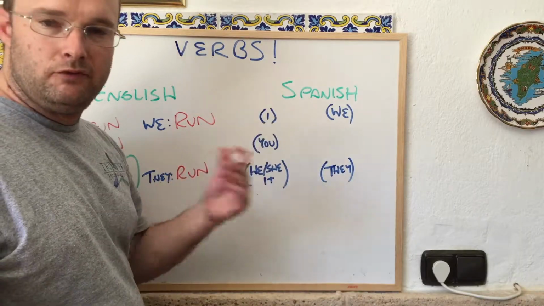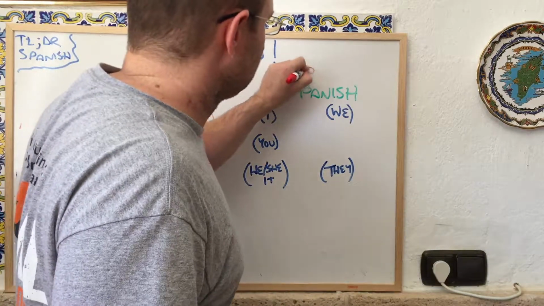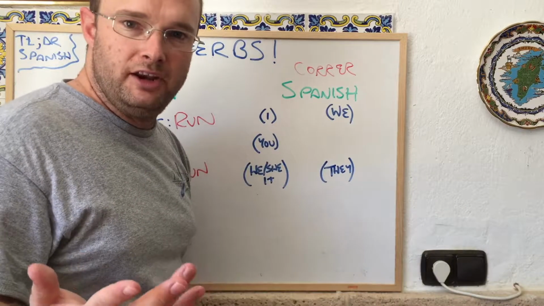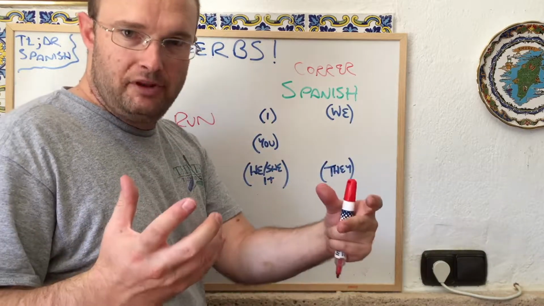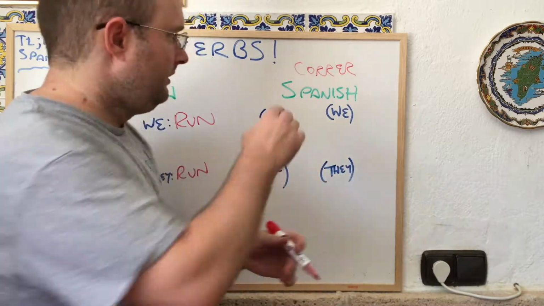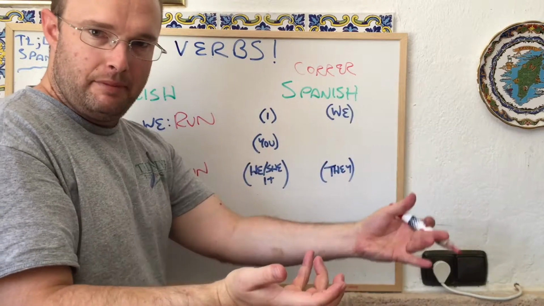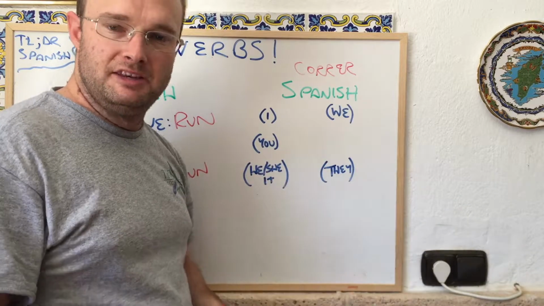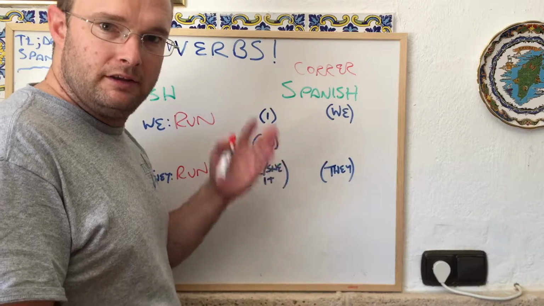So in Spanish, the verb for run is correr. This is called the infinitive. An infinitive is like a box of Play-Doh that has never been opened up before. That is the pure form of the verb. So correr means to run. If we open up that box and start messing with the Play-Doh, then we can make different forms of the verb. So the verb for I run is corro.